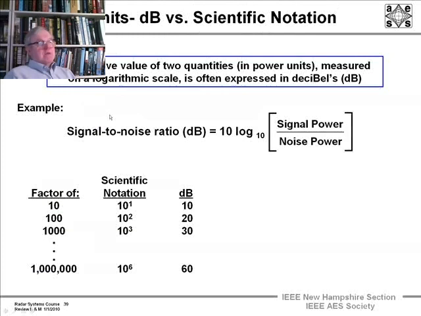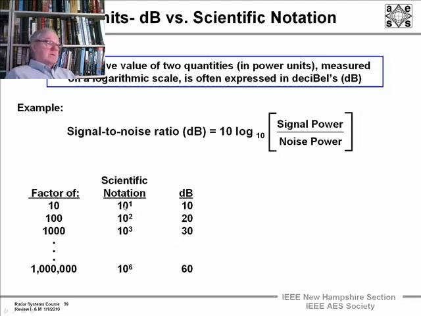Now, I'd just like to add at the end of this lecture another artifact of the difference between scientists, namely physicists, and electrical engineers. One of the things that confused me when I got out of physics graduate school is that electrical engineers always talk about the differences in signal-to-noise ratio, antenna gain, whatever, in decibel units. That's really 10 times the logarithm to the base 10 of the ratio of powers. The ratio of the signal power to the noise power, you take the logarithm to the base 10 and multiply it by 10, and that's the signal-to-noise ratio in dB.